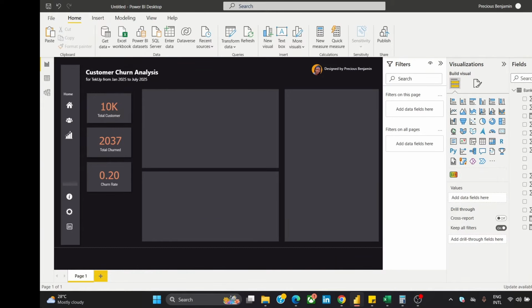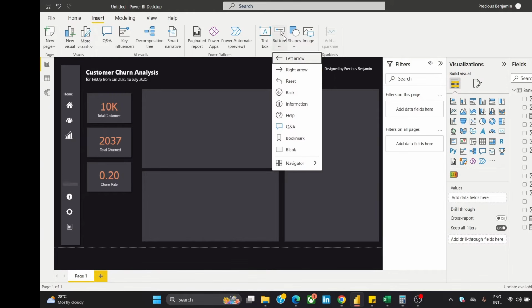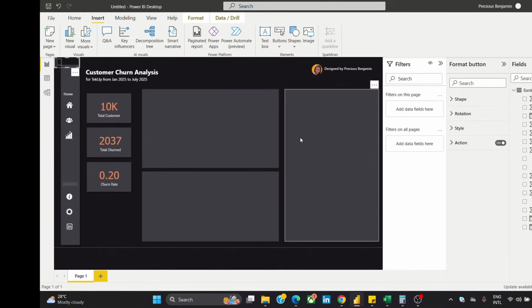It is coming along. Now, I will also want us to insert some buttons here, right? I want us to insert some buttons here. Now, what do we do? Now, let's go ahead to insert. Let's just try this out. Let's say insert buttons. Then let's say mark, right? Bookmark.